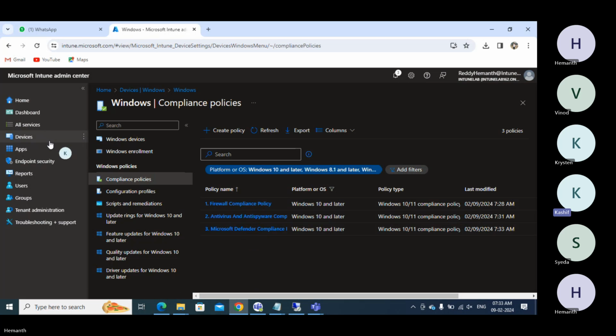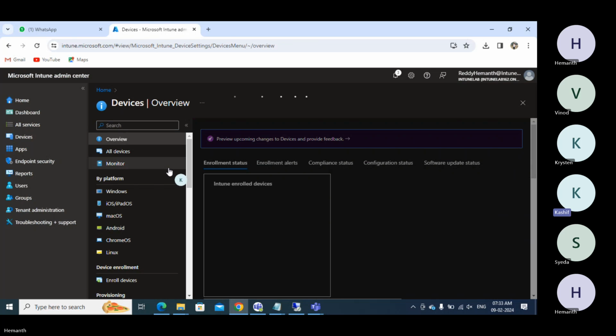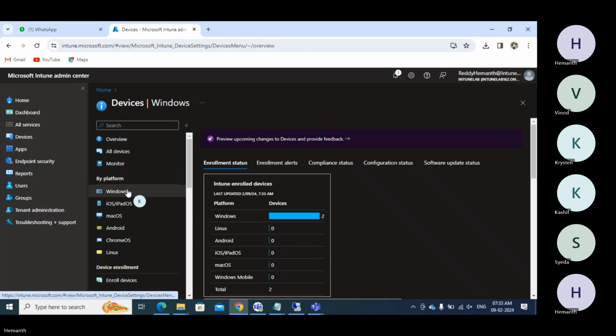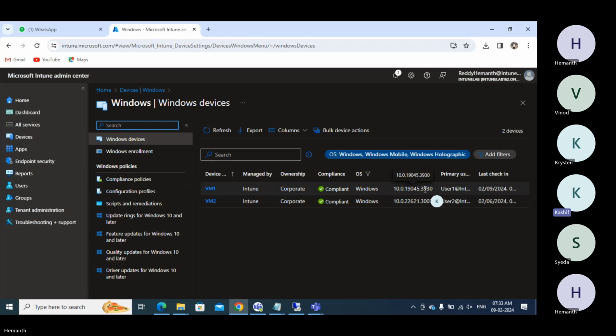Now we can also create a policy of minimum operating system version. For example, let me see what the version of Windows 10 is right now. So the version of Windows 10 is this one. This is VM1, right? Let me copy this.